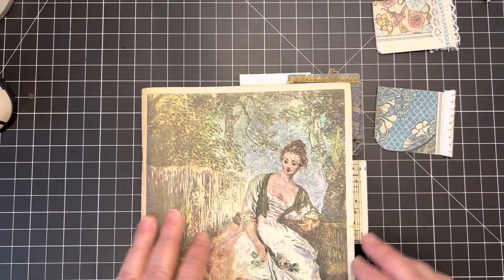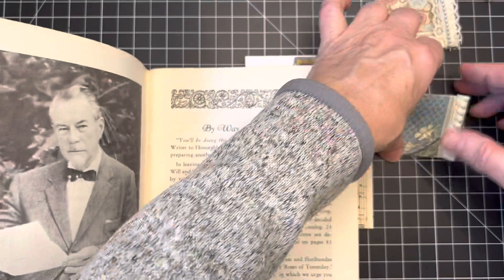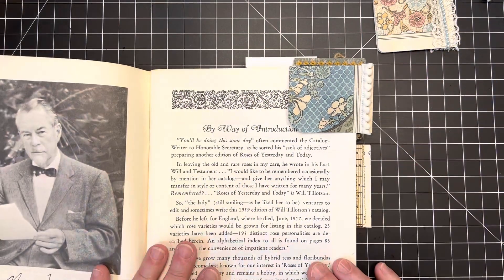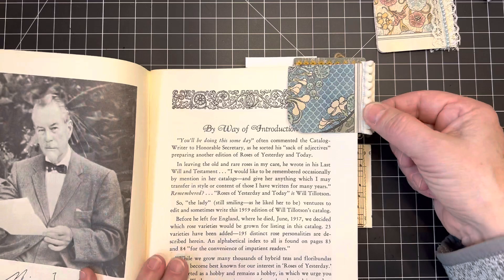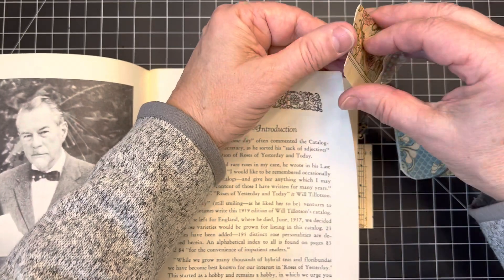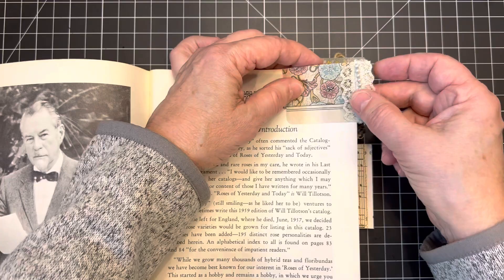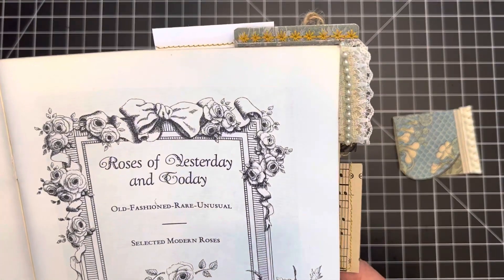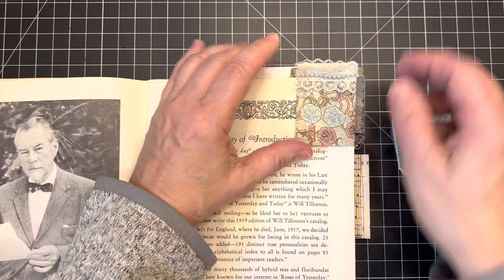Let's try those out in my little book here — just find a page, pull those open, clip it on, and you have yourself a little page marker. If you close it up you can see that fun little trim sticking out the side. These are just on plain copy paper — if you put them on cardstock or something heavier they'd be a bit sturdier, but I think that's really pretty. And that's how it looks sticking out the edge. As I mentioned, these are versatile so you can flip it and have it sticking out the top as well.